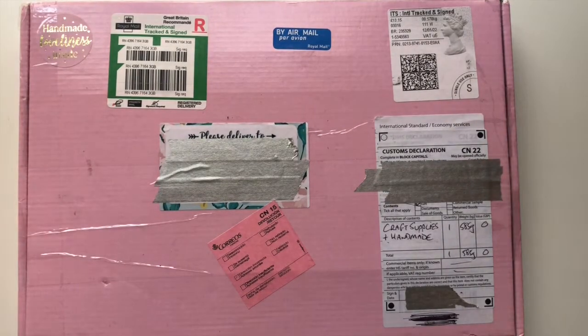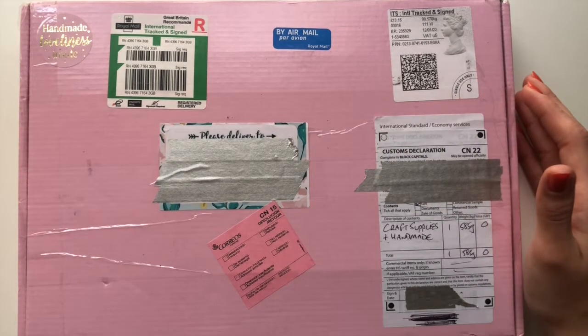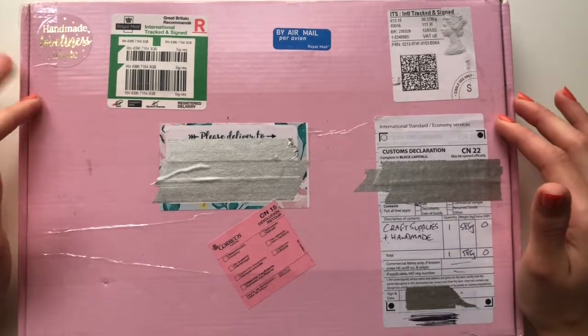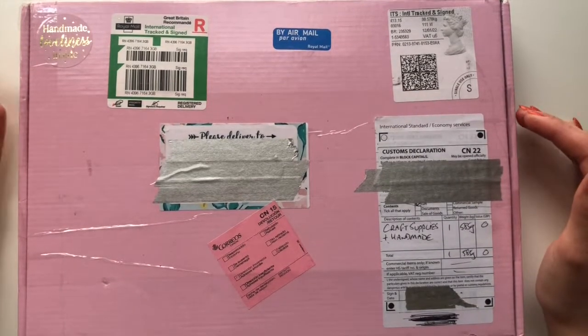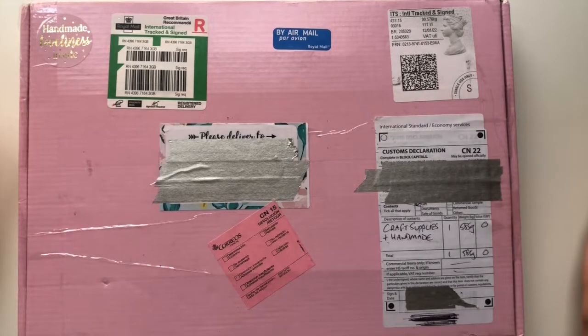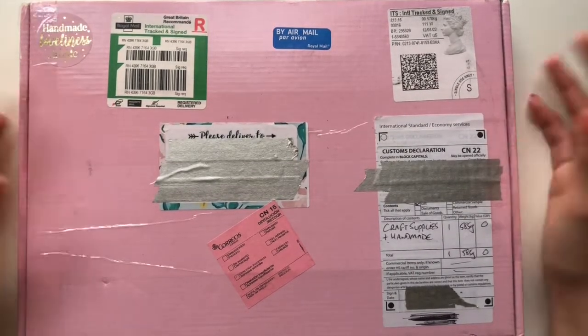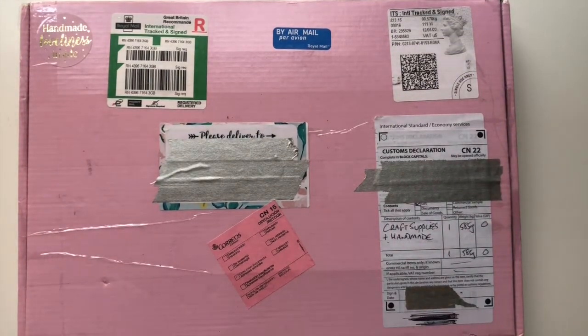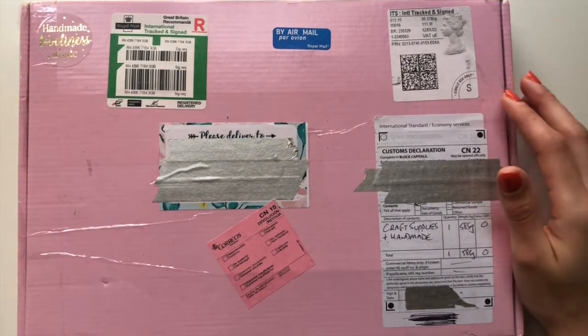This is a package that I received from Chloe. She's rainbow_letters on Instagram. This is a package that was considered long lost. Again, another one. This seems to be the week where I'm receiving all the long lost packages. I don't know why that is. This was sent to me about 2 months ago, but I don't care that it's late. I'm just happy that it got here, really. And we're gonna open it up together.